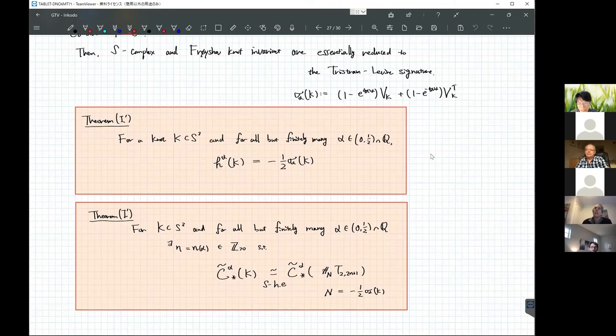First, we cannot define this invariant when alpha is a root of the Alexander polynomial. And in the proof of this theorem, we have to consider the crossing change of the knot K. And we also avoid all roots of Alexander polynomials of such knots. All the knots that you encounter. All the knots which arise as a crossing change. I see. And the exceptional set consists of finitely many points. So I see. And it's the same thing in the second theorem also? Yeah, the second is also the same.